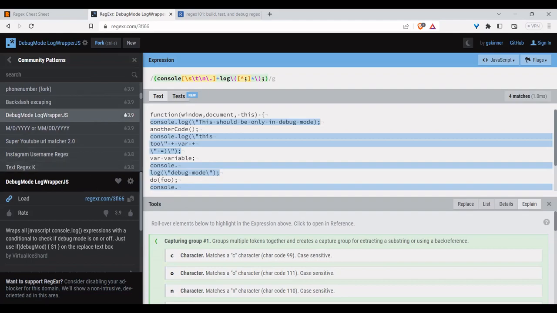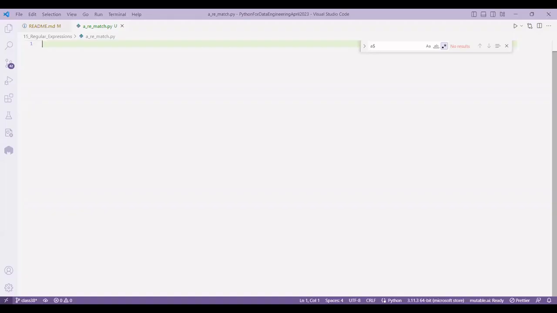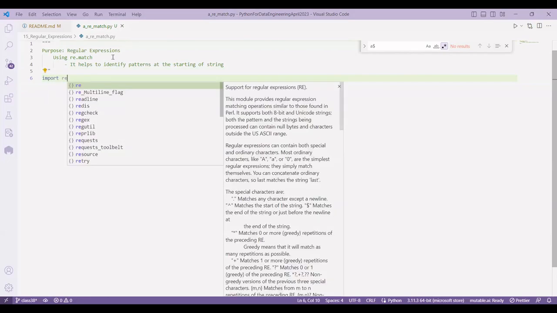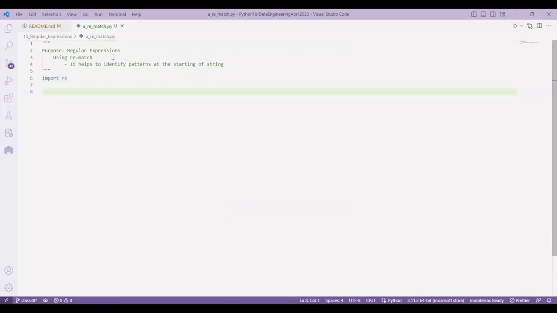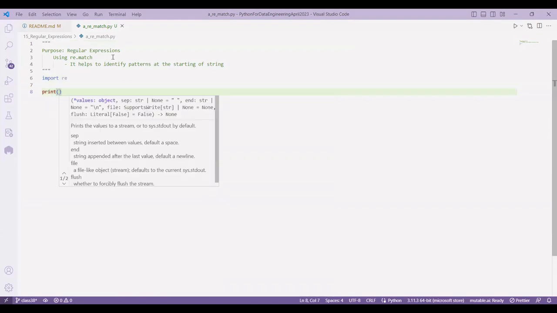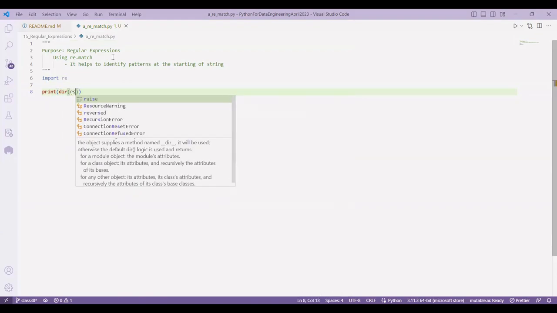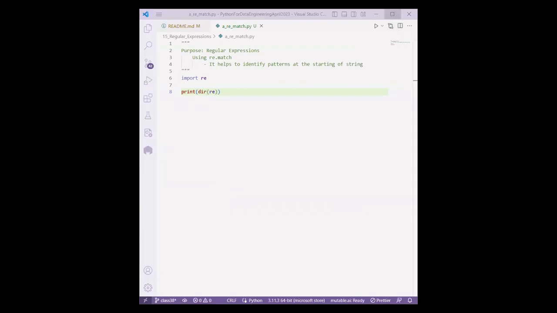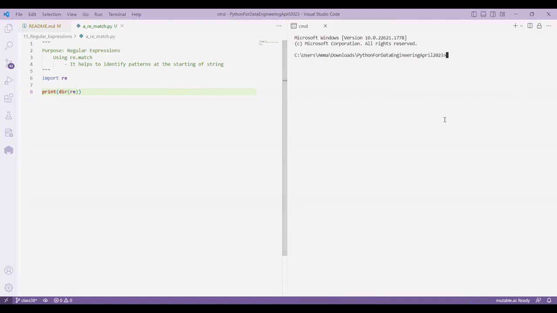Lastly, coming back to the original code, what is a regular expression? How to start with it? To start with regular expressions, you need to be aware of the first thing called the re module. So import re, just re. With this re module, if I do a dir of re, you can see a good number of attributes, in fact. So the attributes, if I list them out.